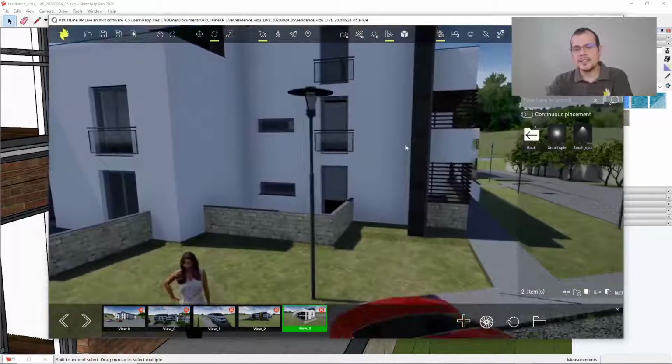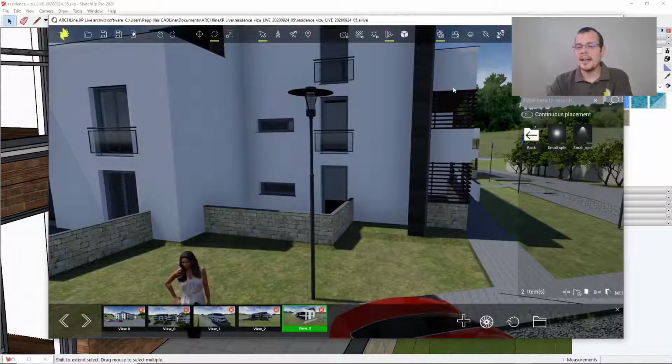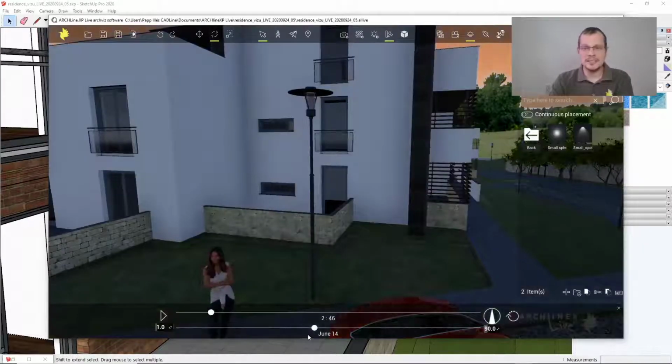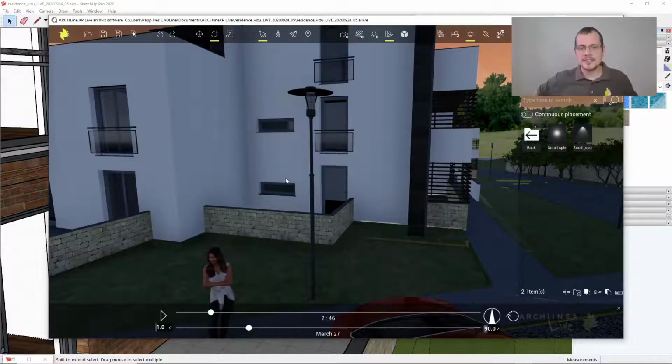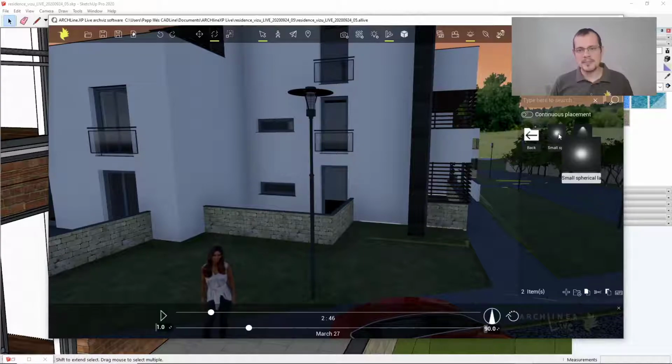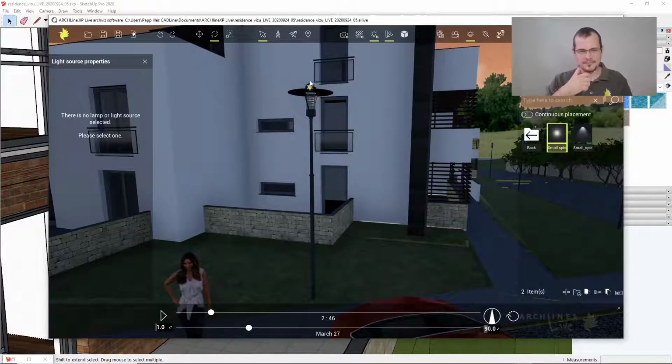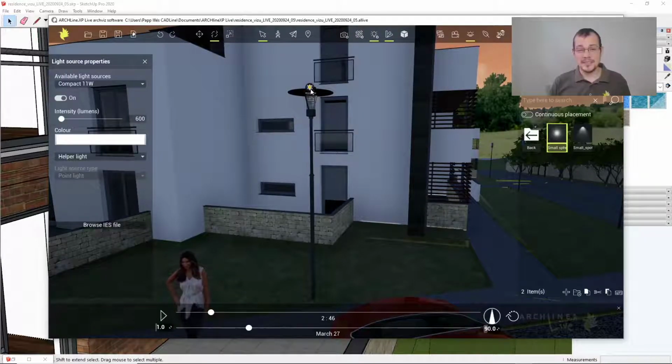So what you do is that you click on the light source scheme, if you like, and drag and drop it in. Let's just adjust the sun again so that the result will be a bit more pertinent, otherwise you're not going to see too much of it. So okay, now it's early in the morning and the street lamps are on, so just drag, drop it up there. It's not the best result because the light source is a bit weak, so I need to crank it up a bit. So let's just do that.